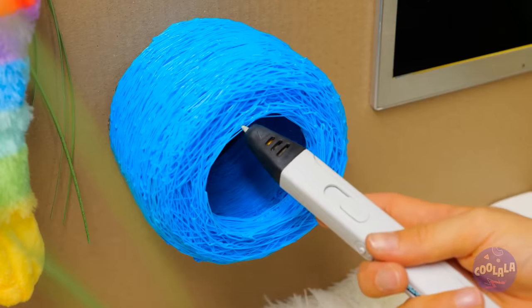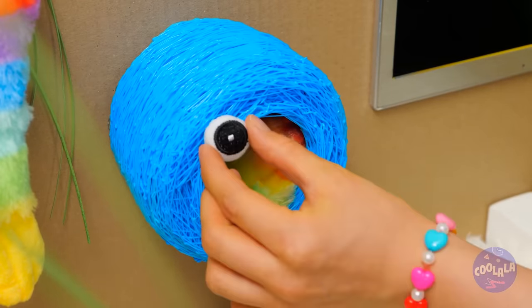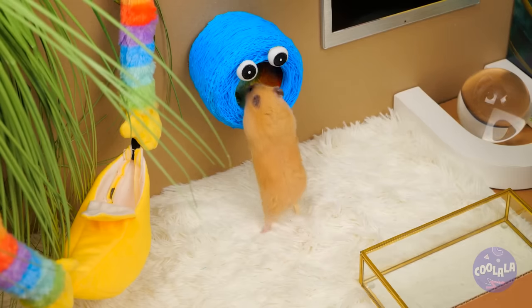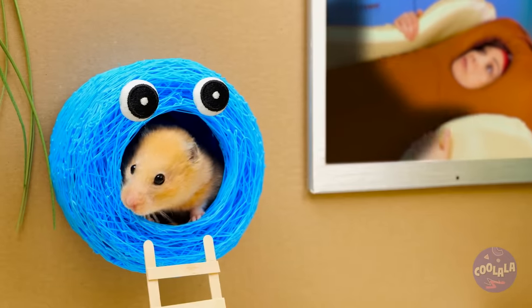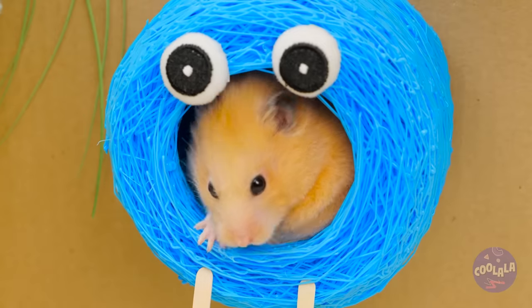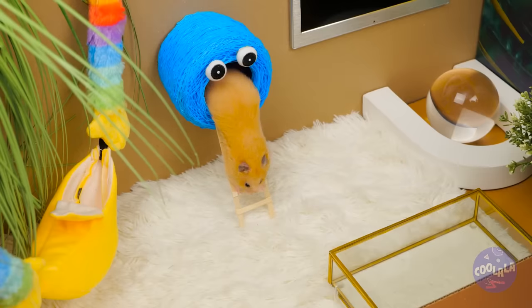It's like a tunnel. Let's fill it up with some stuffing. Add some eyes. It's starting to look familiar, isn't it? Climb up, and it's a brand new place to rest. What else is there to explore around here?